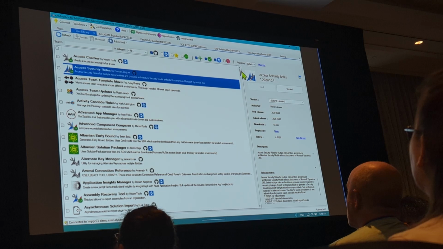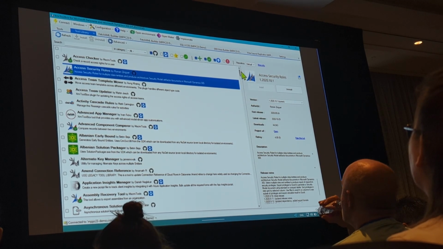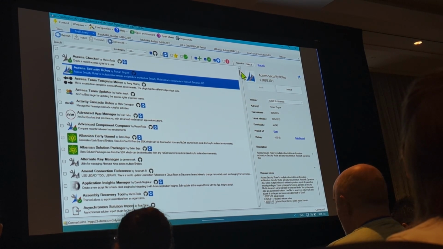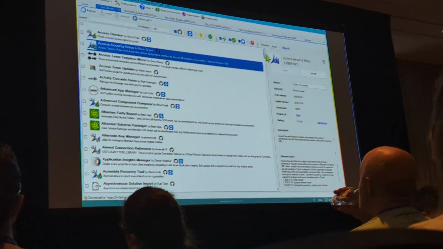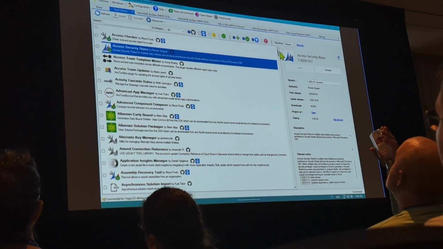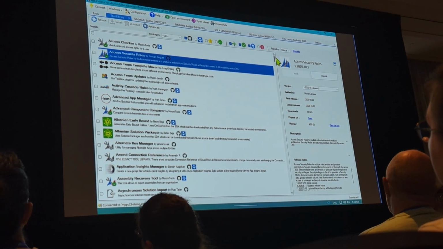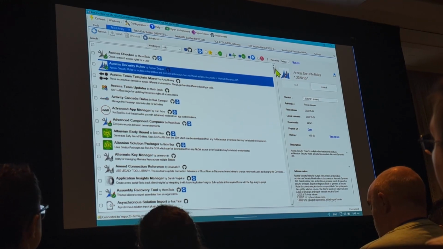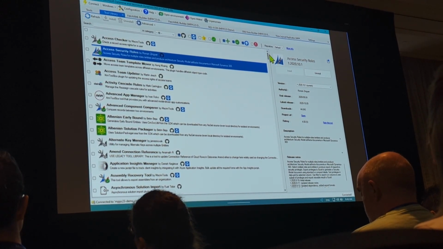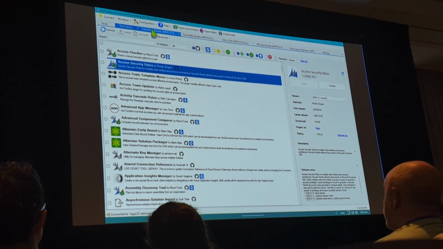But the tools go through some basic certification by the actual XrmToolBox developer. Again, I don't have full details on exactly that certification. So if you're concerned about what the tool does, the best thing to do is to go in and take a look at the source code for yourself and make that determination on whether you think it's safe.